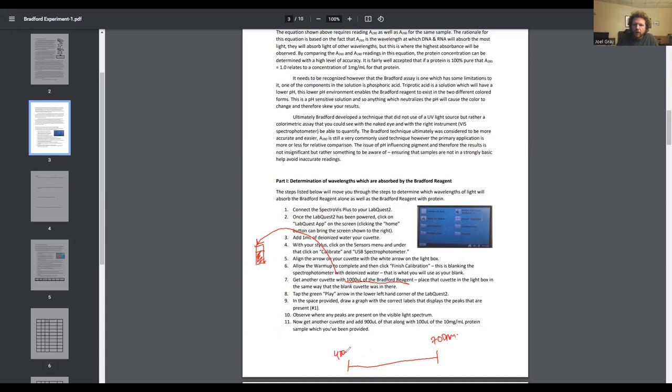And what you're going to get is basically something like that, where you see one peak that corresponds to a wavelength, and then another peak that corresponds to another range of wavelengths. So this will tell you that when the Bradford reagent is in that cuvette alone, a certain amount of light is absorbed by that solution, and you'll be able to figure out roughly where those wavelengths are. Now that's basically part one of this portion.